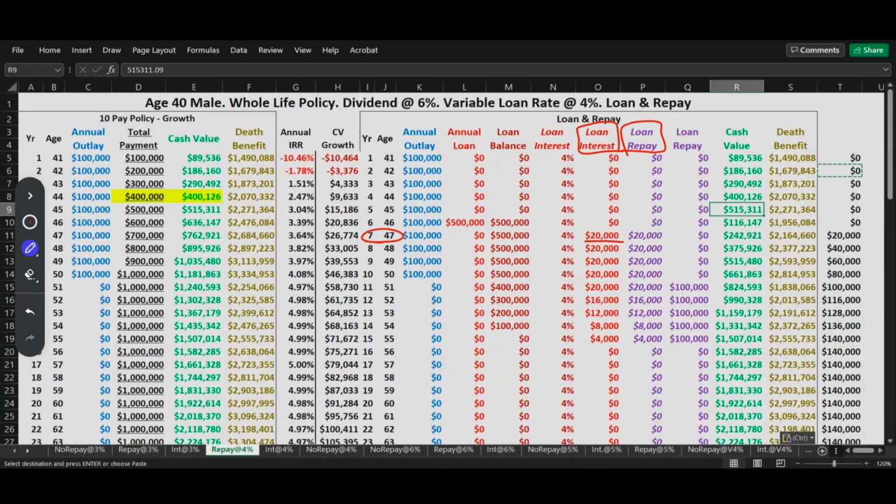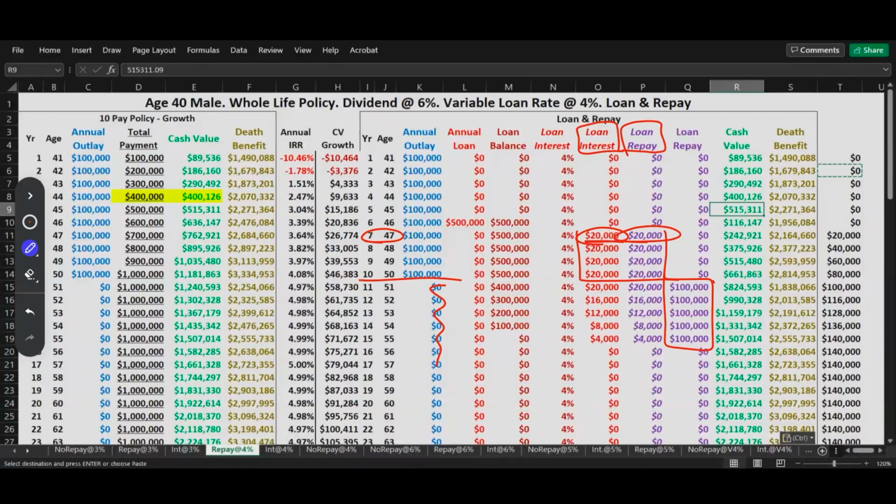And you can do this kind of stuff with a life insurance policy. You can even elect not to pay anything if you just want to defer payments altogether and then begin to make payments once you've stopped funding the policy after the 10th year. And we measure this kind of stuff as the years pass. But there's the $20,000 loan interest amount. There's the payment. So you pay interest only and then begin to apply an additional $100,000 per year toward the loan principal. The reason why is because we're no longer making premium payments at that point in time. We're only applying funds toward the loan balance.